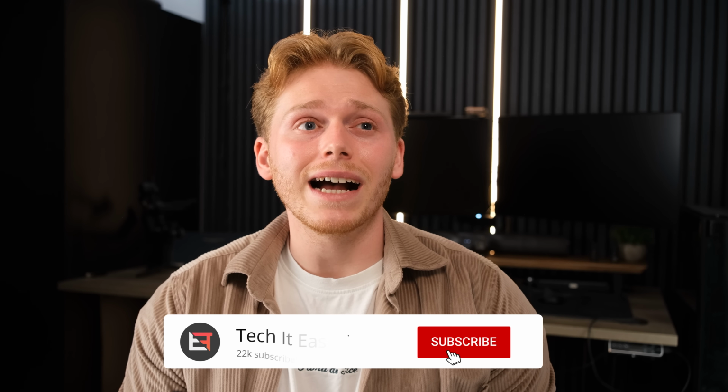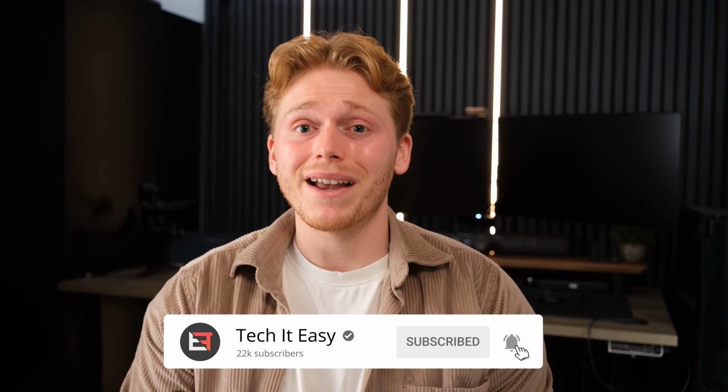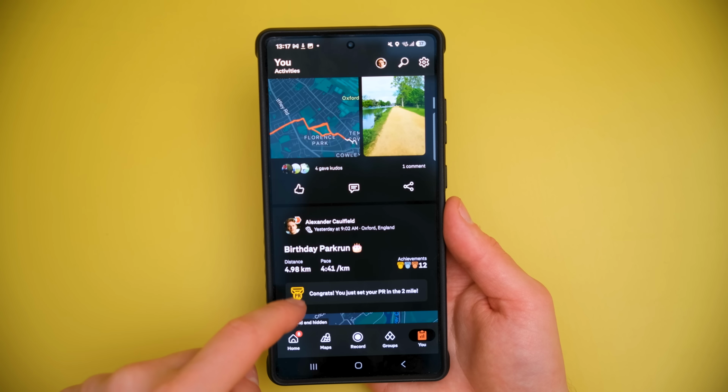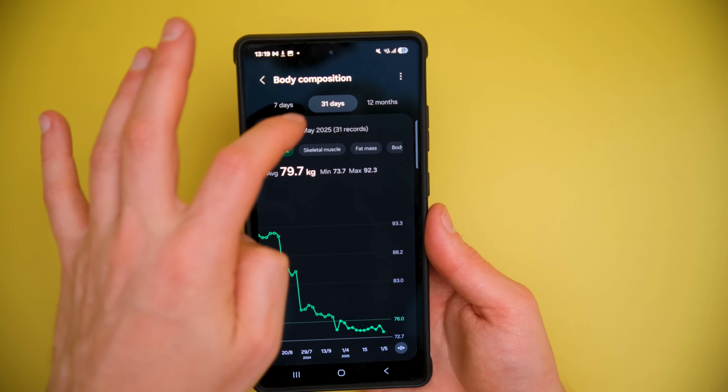Right, let's get into the reason that I am personally attached to my Galaxy Watch Ultra, and that is my real, genuine health results from using the Galaxy Watch Ultra every single day since release. Since using the Galaxy Watch Ultra, I'm so happy to report that I've lost over 30 kilograms. This is a huge achievement for me, and it is all down to the Galaxy Watch Ultra.